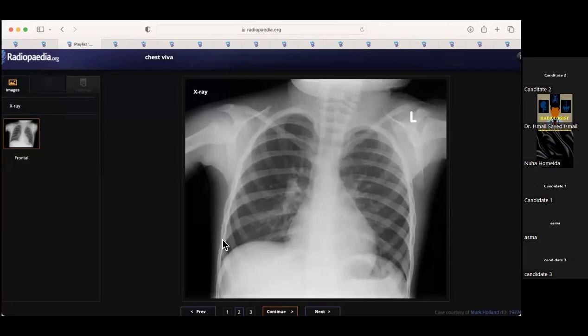I put the suspected side on the dependent position. Yes. And what would you be looking for? For the air trapping. Air trapping, yes. So this is just a quite subtle finding. It is quite rotated, but the right side is hyperinflated. And can you see just the splaying of the ribs? So just compare the posterior ribs. So there is splaying of the ribs, no flattening of the diaphragm.